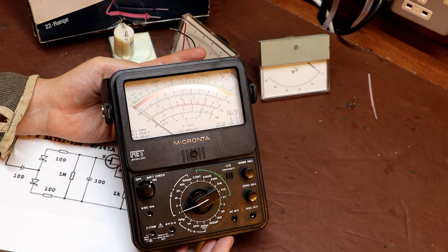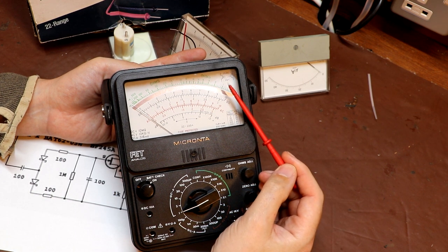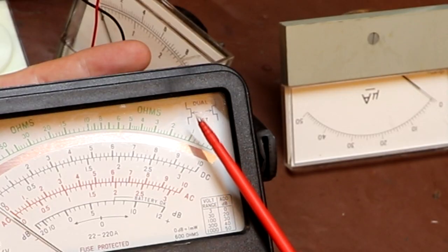So I've just pulled out my very old micrometer. Now this isn't a traditional analog meter, it's a little bit special in that it's actually got a FET front end, and there's a little drawing here, and I don't know if you'll be able to see it, but it basically says dual FET.